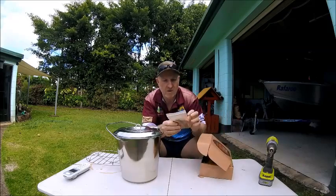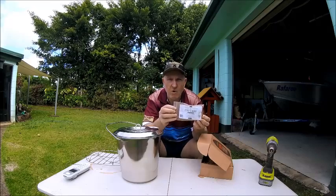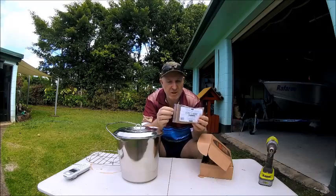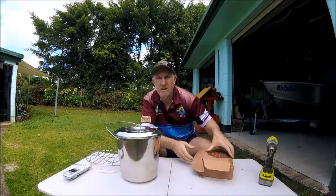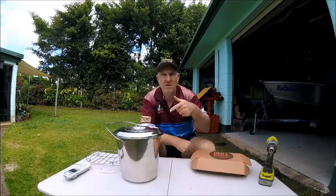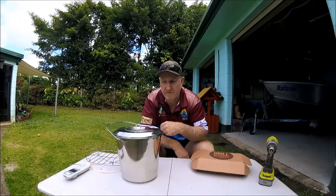I'll put the dry masala rub on the outside of the chicken, and I'll do some veggies up also. I won't explain too much about how I'm going to do it. You'll get to see how I do it when I prepare the food a little bit later.